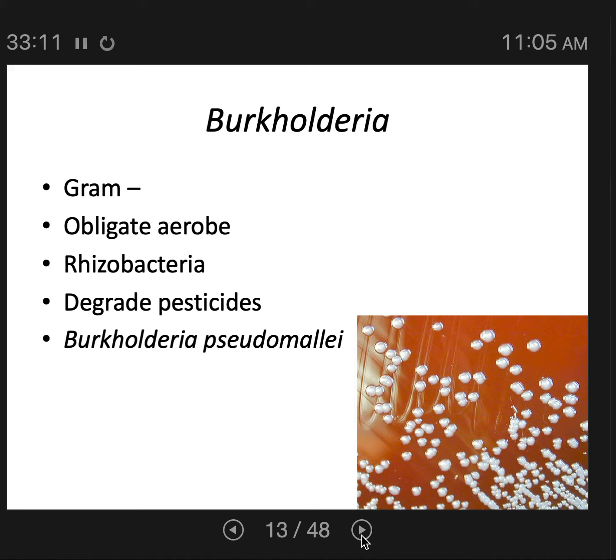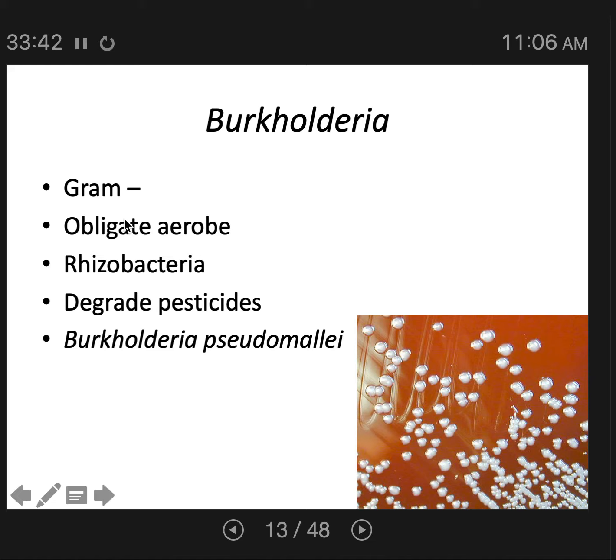But they accidentally have qualities that cause them to be dangerous to humans if they do happen to get into the human body. They usually only infect immunocompromised patients, so people whose immune systems are already not functioning properly. But once someone has an infection with Burkholderia pseudomallei or Burkholderia mallei, the infection is very difficult to treat and very deadly for similar reasons described in Pseudomonas. For this reason, there has been military research into using them in biological warfare.